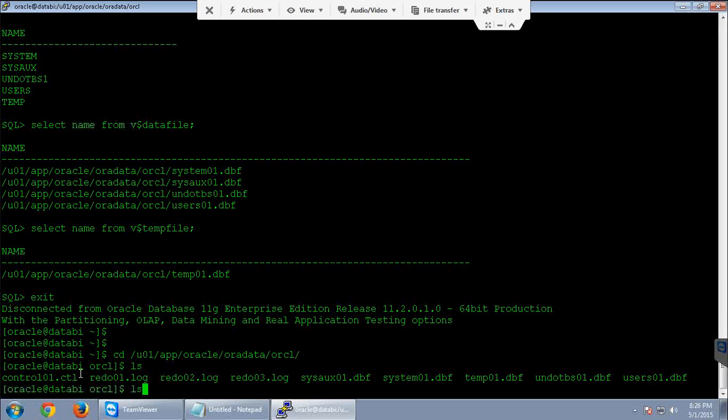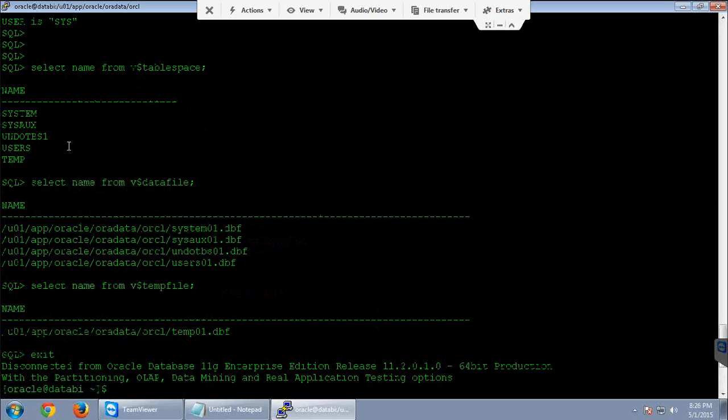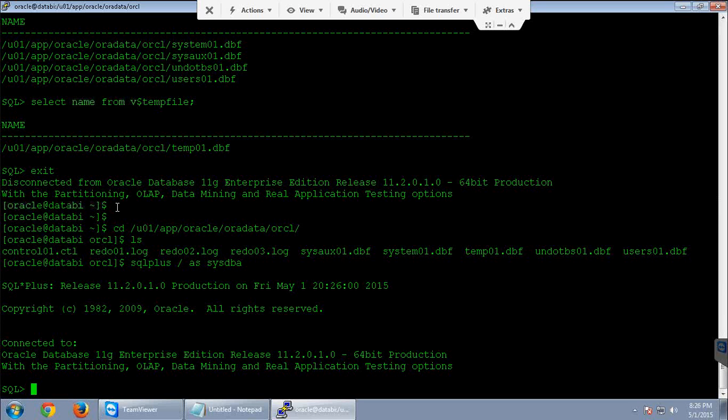Now let's check whether it is installed in more than one location or not. Those queries you have noted down, right? Okay, now let's check the location of the control file. How to check it? Select name from v$controlfile.